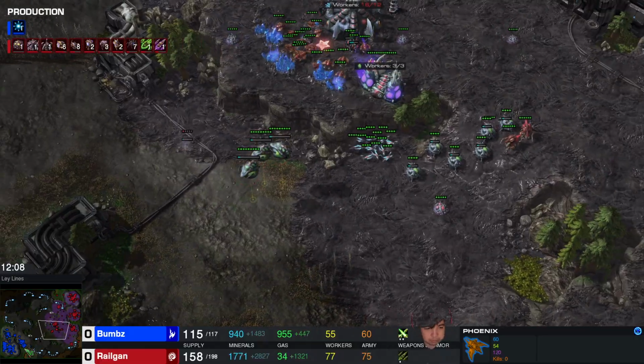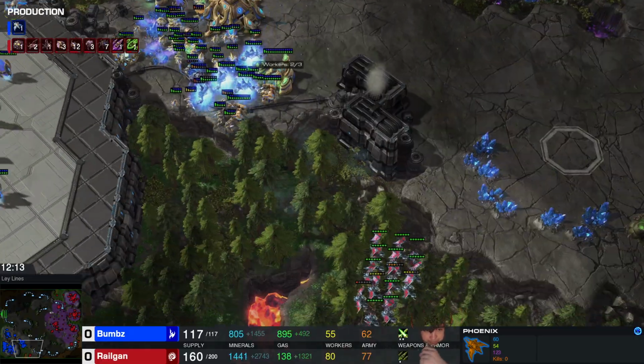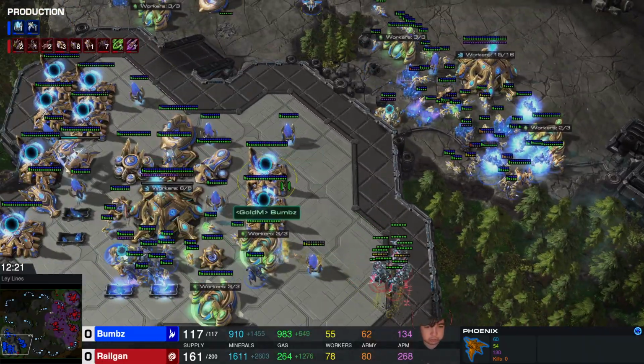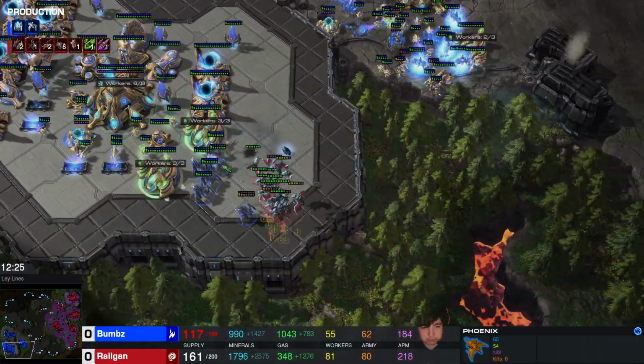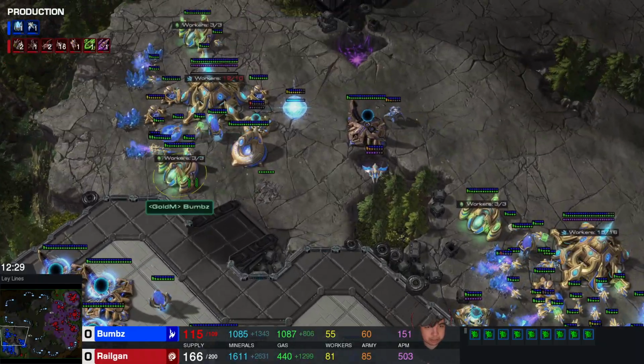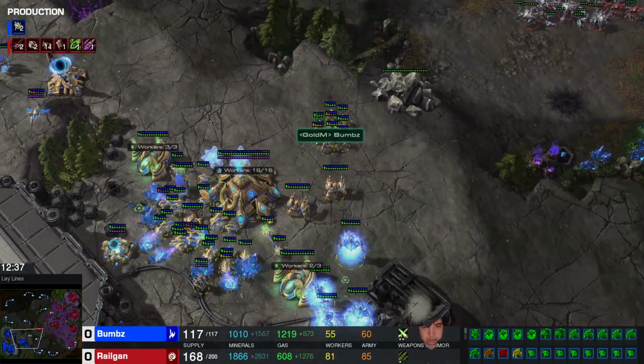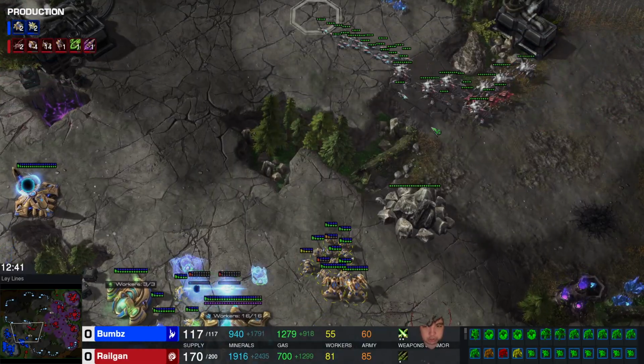At home, I'm making the Lurker switch. Because right now, I want to keep my opponent on 3 bases. This is a very comfortable position for me. Main, mining out, natural, mining out, third base, fully up and running. But I'm putting a lot of pressure on him.